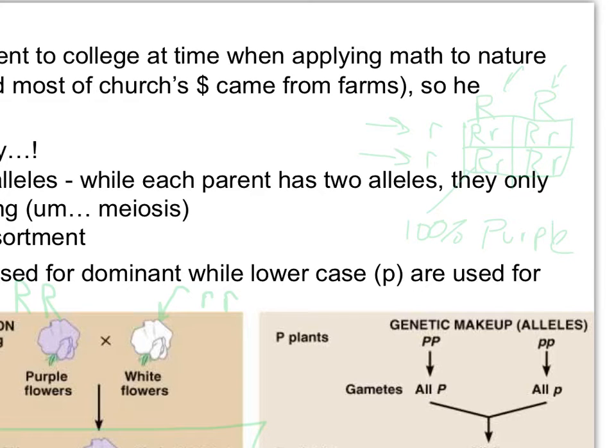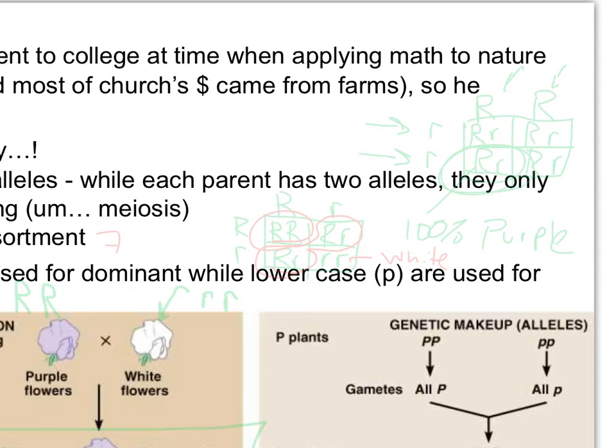However, if this organism here had a baby, then when it underwent meiosis, the sperm cells could be either capital R or lowercase r, and the egg cells could be capital R or lowercase r. And that's going to give you a new diploid organism that could have three different genotypes, right, which would look like that, but only two different phenotypes. So the physical traits would be either purple. These would also be purple if it's classic genetics, right? And then that one would be white.